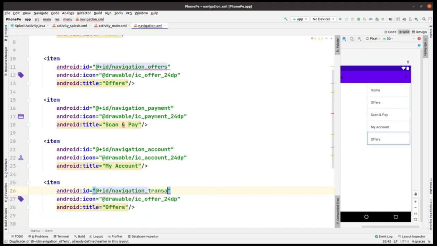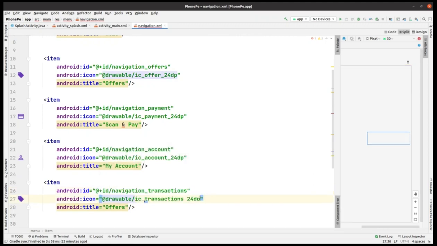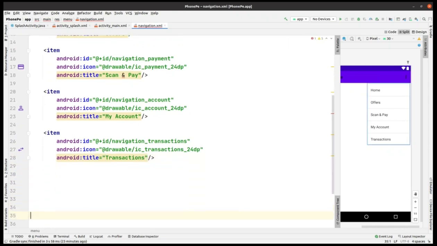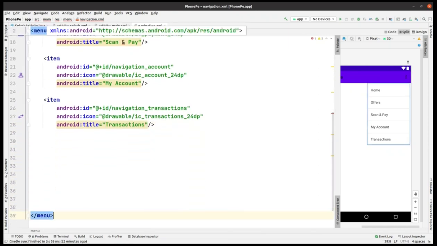No issues. Now what I'm going to do next is give another one, transactions. This is the last one. I have to change its icon also, so I'm changing the icon. I also have to give the title, so I'm giving the title as transactions.